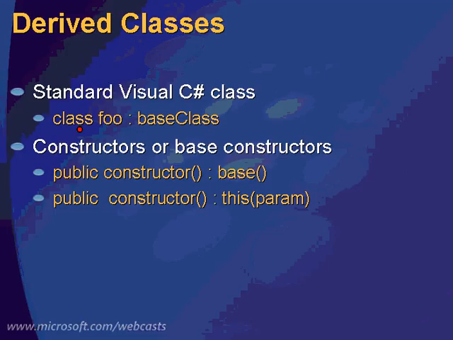So to create a class that derives from another class, in the class description here we have our class keyword, then the name of the class, then we use the colon, and the colon lets us know that we're going to be inheriting from something. The following parameter is the actual name of the class that we're going to be inheriting from. As we do that, we automatically gain all of the features of the base class without having to write any of that additional code.